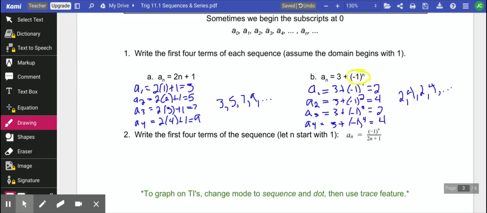Okay. First four terms of this sequence. Again, we're starting with 1. So to find the first term, we're going to plug in 1. This one has n's in two different spots. It's no big deal. So we get negative 1 over 3. To find our second term, we're going to plug in 2. So we get positive 1 over 5. To find the third term, we'll plug in 3. So negative 1 over 7. And the fourth term, we'll plug in 4. 1 9th.